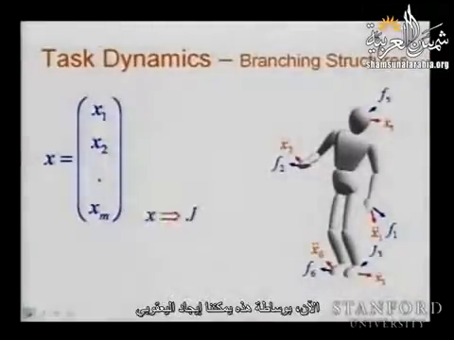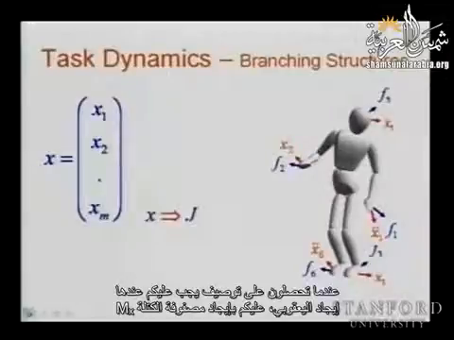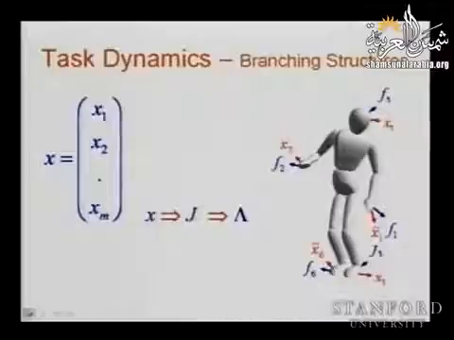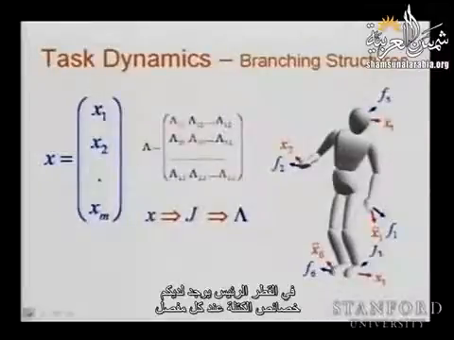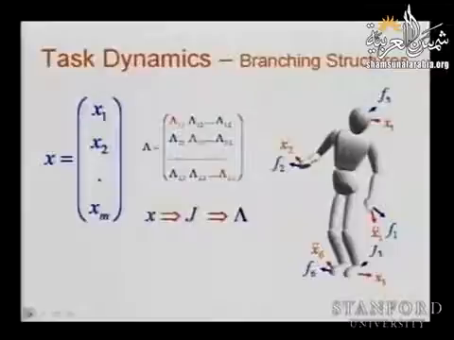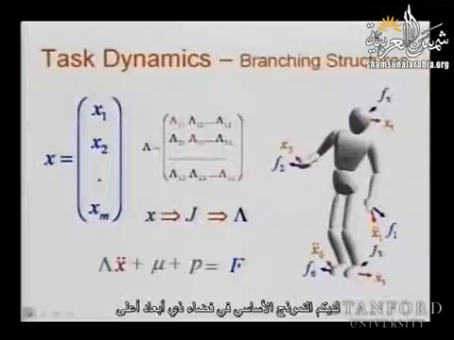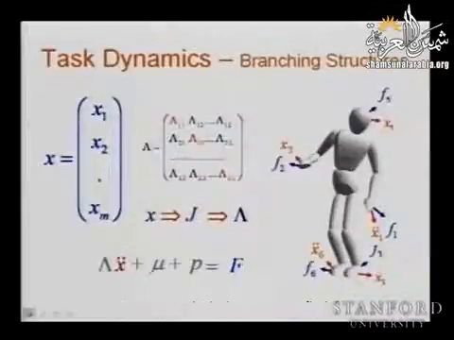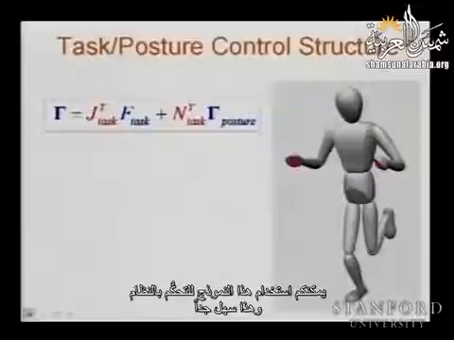Because now, with this, you can find a Jacobian. Once you have a description, you find a Jacobian, you find your mass matrix, Mx, or Lambda, what I call. And on the diagonal, actually, you have the mass properties at each of the points. And the off diagonal, you have the coupling between them. And now you're back to this. Beautiful. You have the same model in a higher dimensional space. And now you can use this model to control the system.